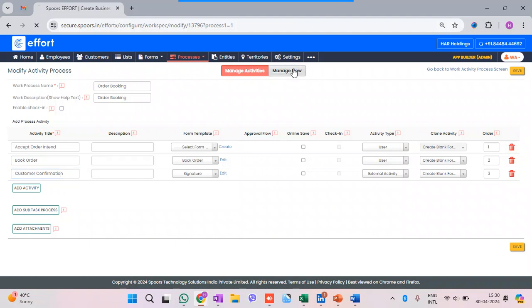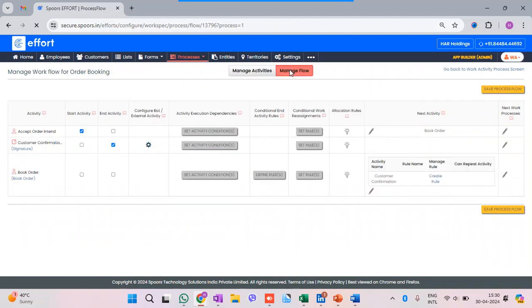So I'll go to manage flow here, which is also a shortcut for me. The way it should work is, once the back office team says there's an order, an intent that has come in from a customer, and they would want to go and visit the customer and get the details. There are obviously a lot of mappings that you can do. You can do a pin code based mapping, where when the order is created, based on pin code, it assigns to the nearest salesperson. It could go based on the customer location. All of these are already available right now.